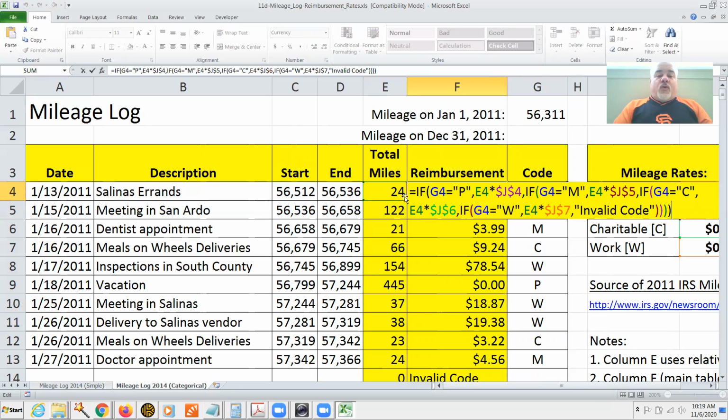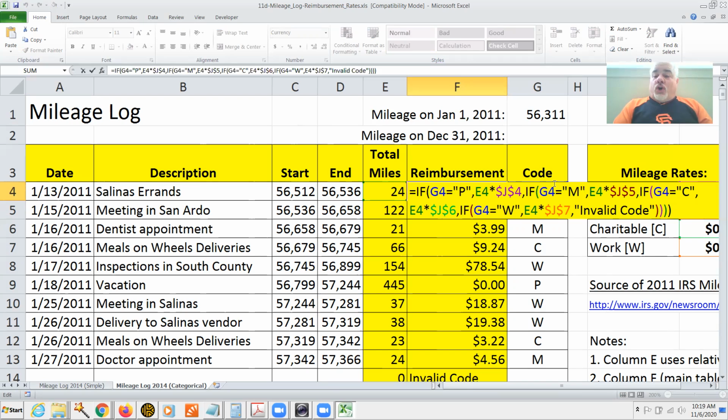If G4, my code, is P, then you return the result of E4, mileage, times the mileage rate for P, personal, which is 0, right? Otherwise, I go to the next one.